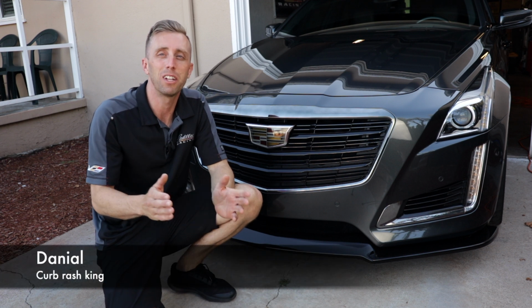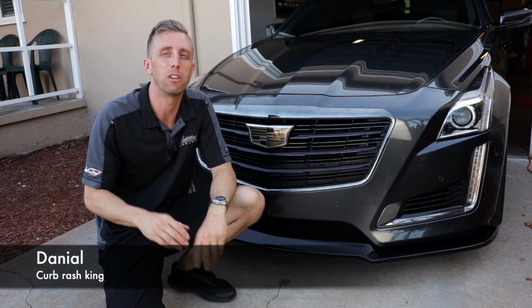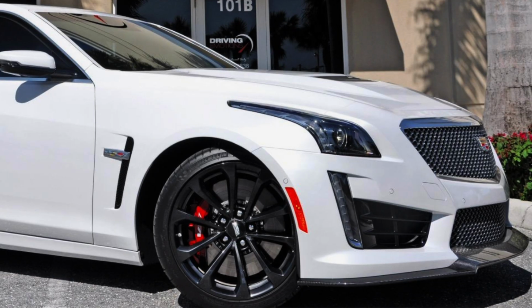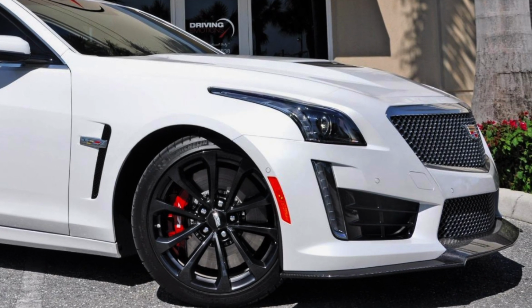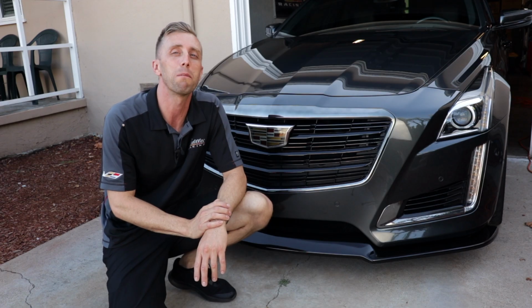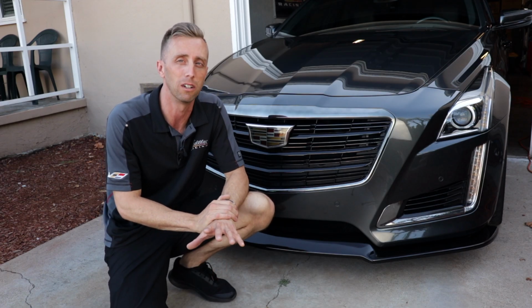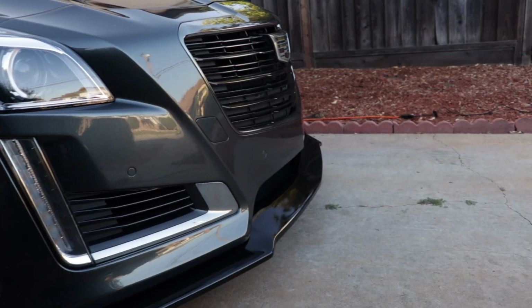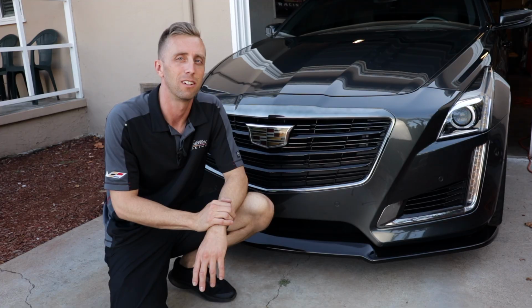Hi folks, Daniel here with a super quick install on how you can make your CTS front end look a lot better. I think we all covet the CTS V3's aggressive front end, especially with the carbon fiber front splitter. Well, today I'm going to show you how you can get a similar look. Your car's going to go from looking like this to this. All up next. Keep watching.